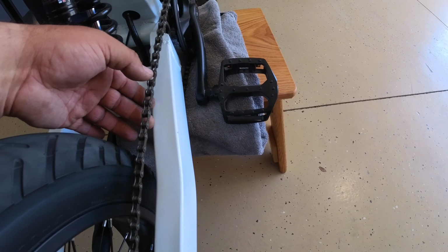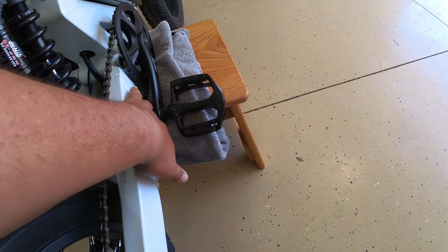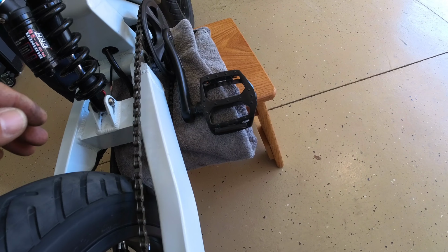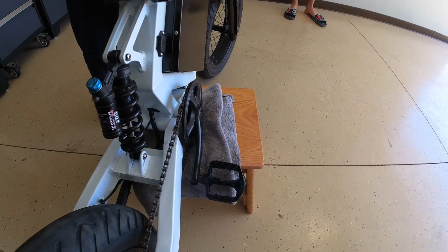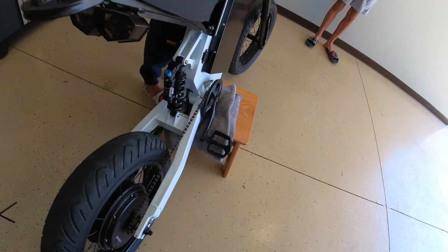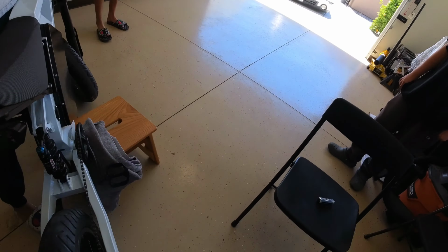Chain seems like it might be a little tight. We'll see though. Actually, it is really leaning on that, so maybe it's not. I'll have to double check that. I don't know, so it's probably fine. You got it? Well, here, pull it off. Pull it off. Okay.